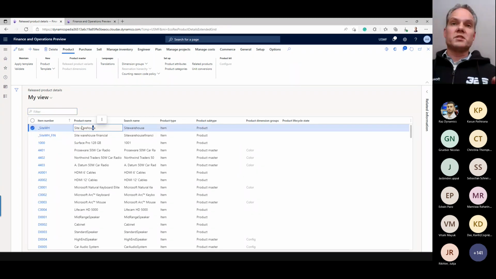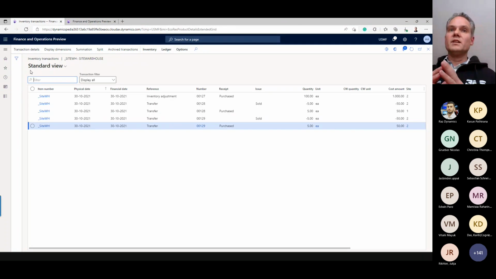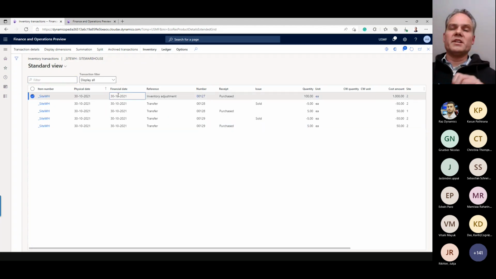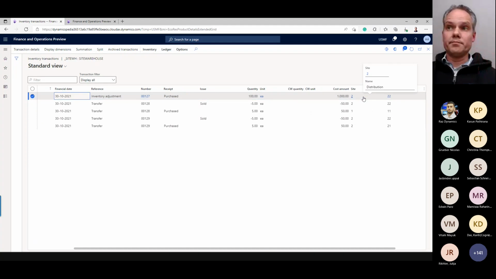Now, if you go to the product site warehouse and its transactions, we have just a few transactions in the system, but enough to explain what will happen. We have the inventory adjustment where we purchased 100 quantity of this product for site 2 and warehouse 22. After the receipt of the goods, I created two transfers in the application.